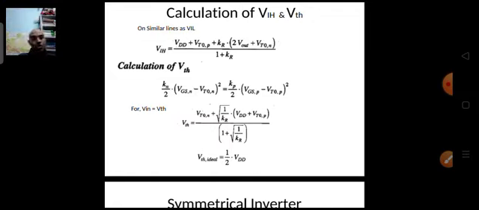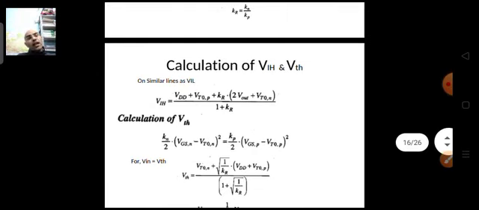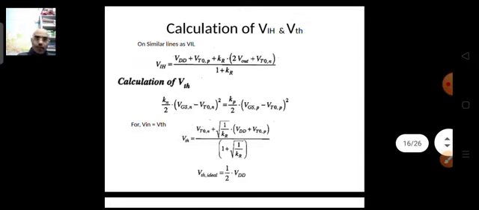To determine the threshold voltage of the inverter, we have to use the same reasoning we used to determine VIL and VIH. The same logic we have to use to determine VTH as well. But now the two devices will operate in region C rather than region B or D, because VTH falls in region C.